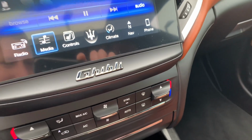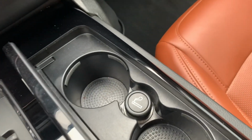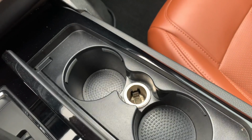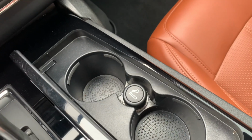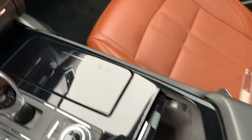And this is one thing that kind of surprised me. In the cup holders, yes, there is still a cigarette lighter, believe it or not. So kind of a cool feature. I mean, they've really thought of everyone. So even if you smoke, they got you covered here in the Maserati.